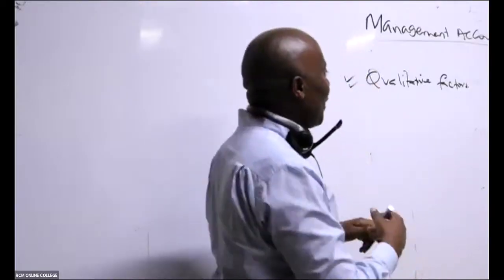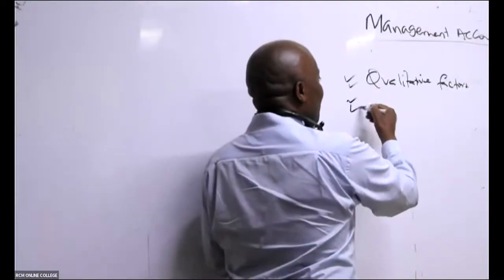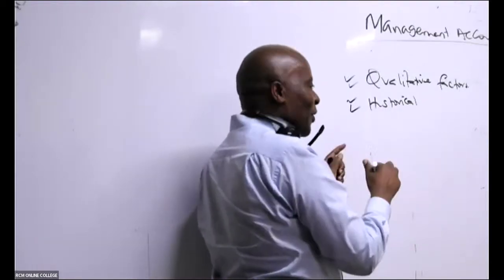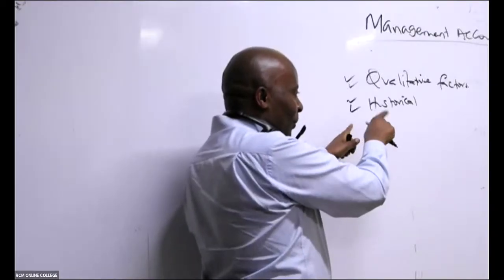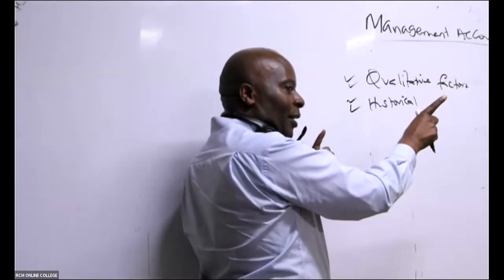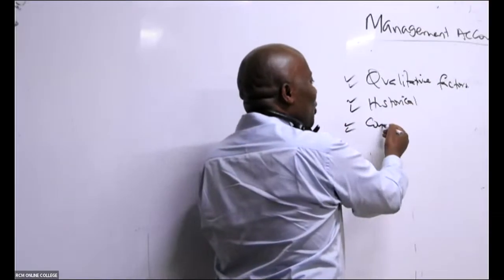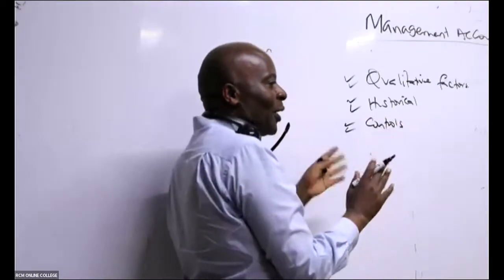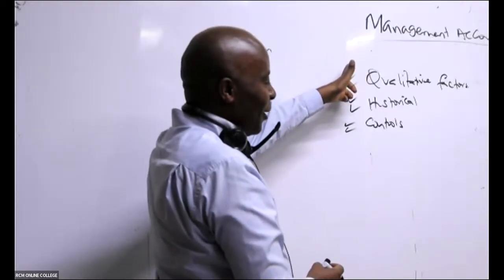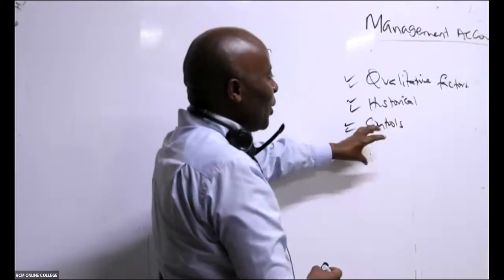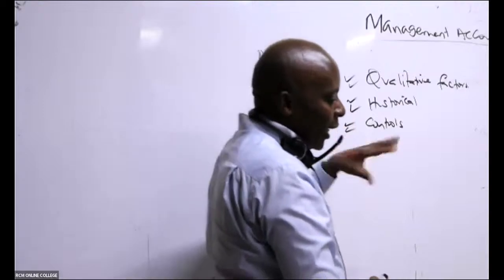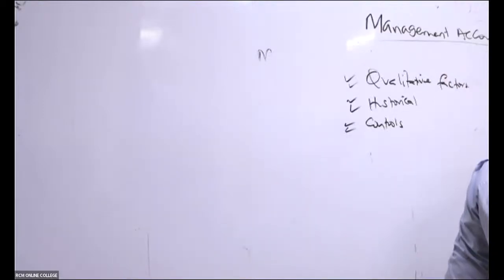The other problem with financial accounting as a limitation is that it is what here? Somebody, historical. So MA is coming to cure this, because MA will complement it. Look at the numbers that we have here, and then for MA, we look at what here? Somebody, future. Financial accounting doesn't talk about controls. Financial accounting is purely the concept of recording the financial transactions and giving us reports. For management accounting, control is normally the center thing in the engine. So controls here, and so many other factors that we've been able to list in this question.